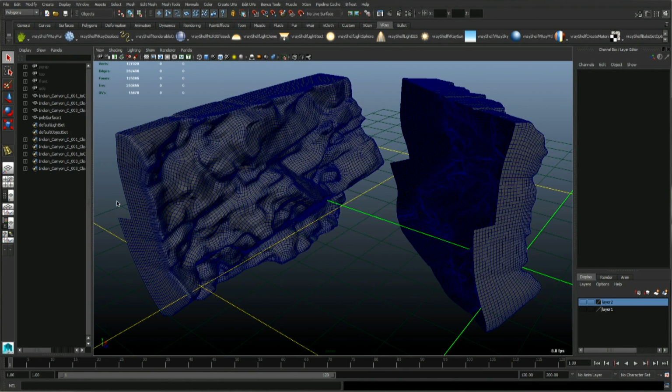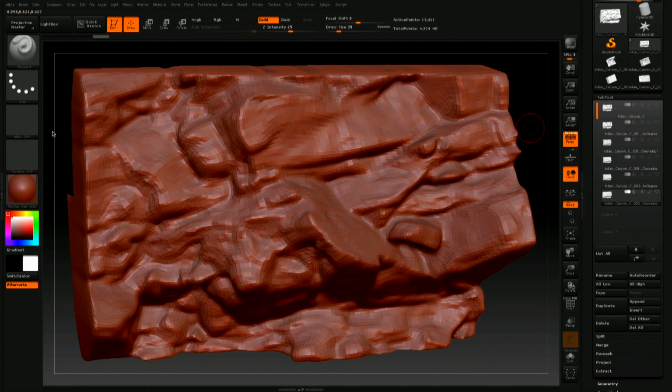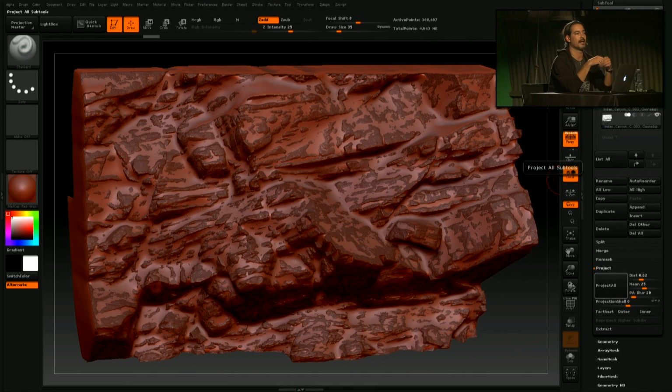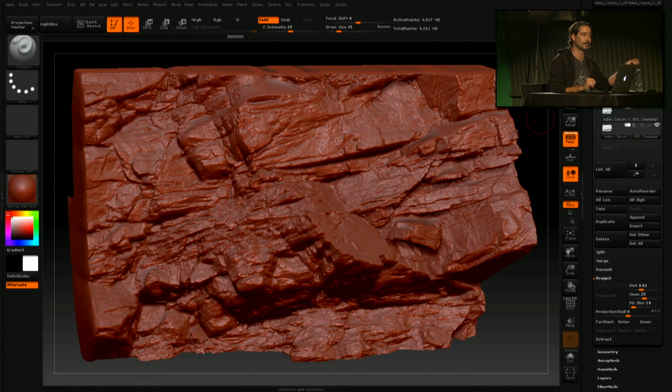So I just delete the back half, bring that back into ZBrush, and then turn on the subtool that I kept around of the original scan. So now that's what I'm seeing. I have the scan from Photoscan visible as a subtool, as well as this new piece of geometry that I Dynameshed and Z-remeshed. I then have to subdivide my new piece of geometry to be roughly the same number of polygons as the scan, so that I can use the project button in ZBrush, where it projects all of the detail from the scan onto my new model that has good topology and all the holes are filled. So what we're now looking at basically looks exactly like the scan. It just now has the topology that I need, which is great.